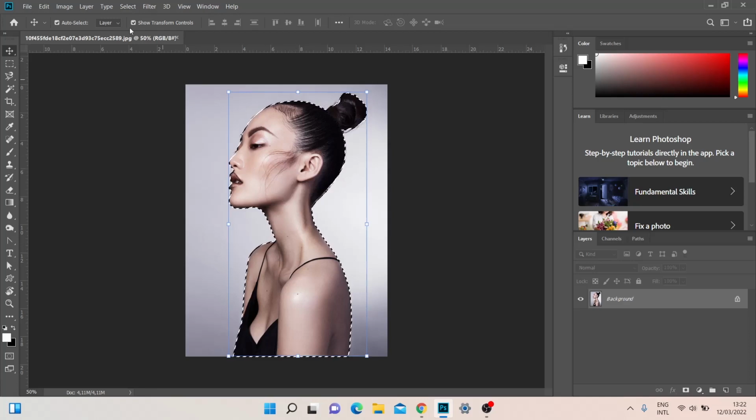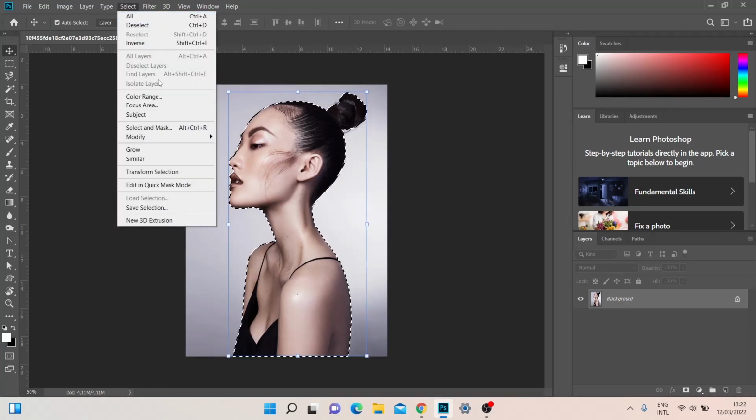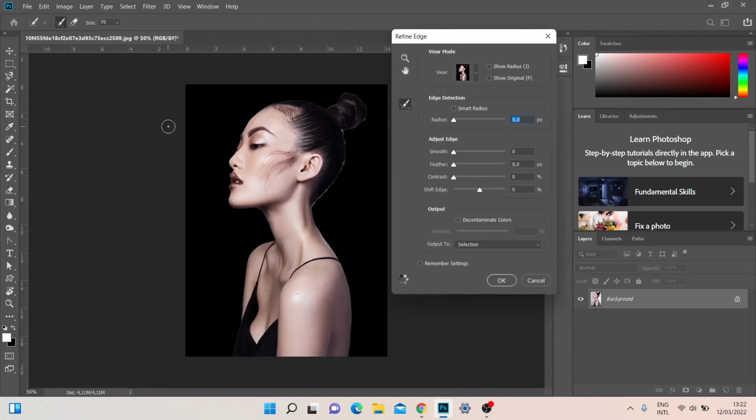After the object selected, go to Select again, hold Shift on your keyboard and click Select and Mask. Set the radius into 4 pixels and brush the hair area.